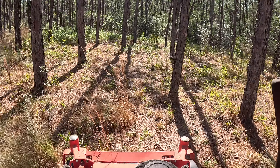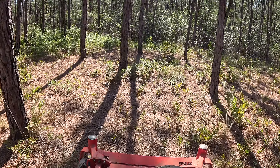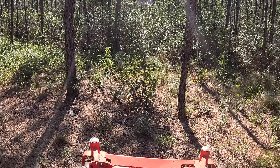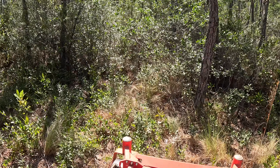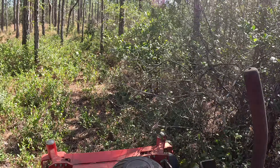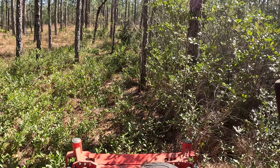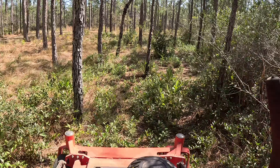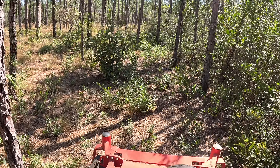I bought the Pro Stance because I wanted to stand, because we have a lot of stumps in there. Some of them are the fat wood lighter stumps — if you know about those, they're deadly to machinery. They're extremely hard; when you hit them, it's going to damage something. I wanted visibility while mowing so I don't hit stumps, rocks, and things like that. It would be nice to sit, but being what I'm mowing, I thought it was best to stand. Based on my experience, that was certainly the right call.